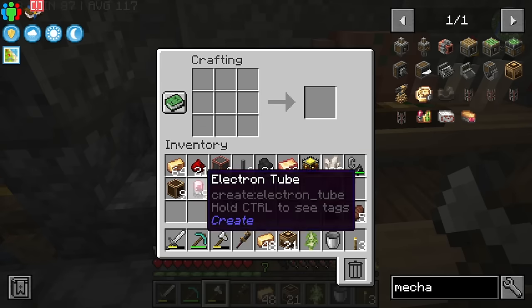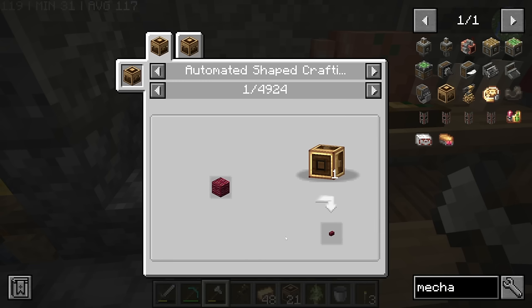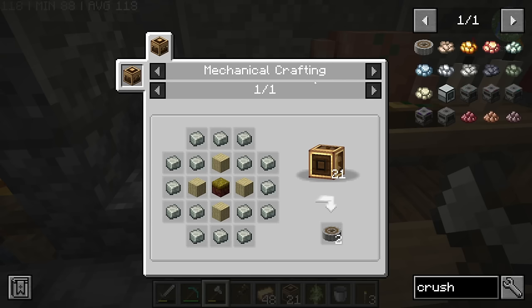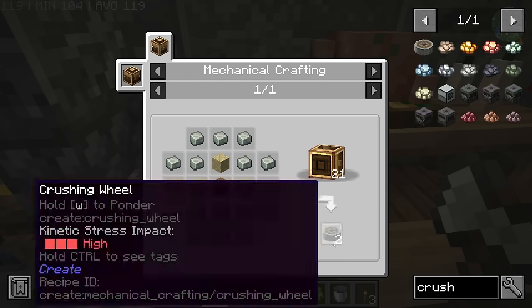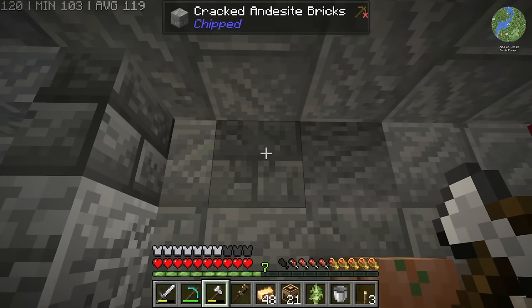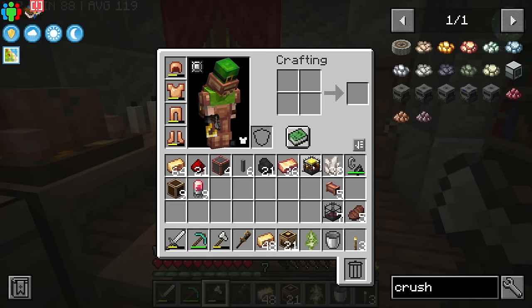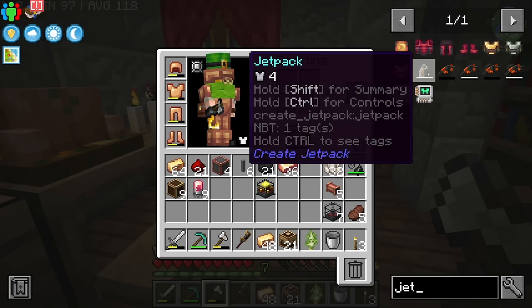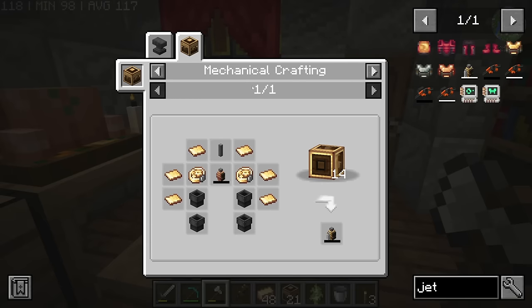21, right? That is, I think, the magic number when it comes to... Oh, didn't realize there's thousands of recipes. Right, that is the magical number when it comes to mechanical crafting. Crushing wheels, but that's actually not what we're going to make here. Only one more blaze burner isn't enough for what I want to do today, so I want another way to traverse the nether, and that is jetpack.